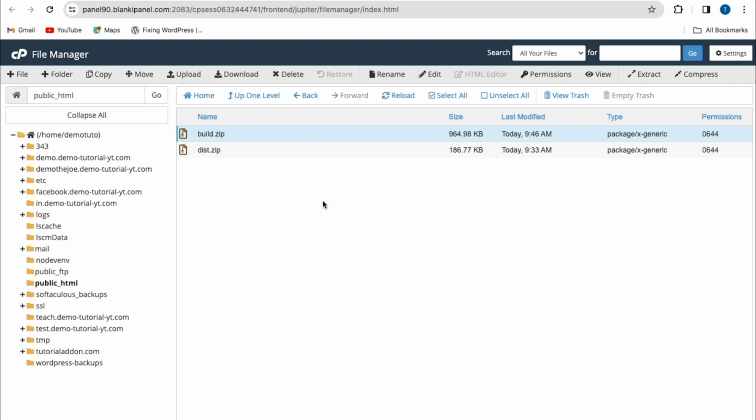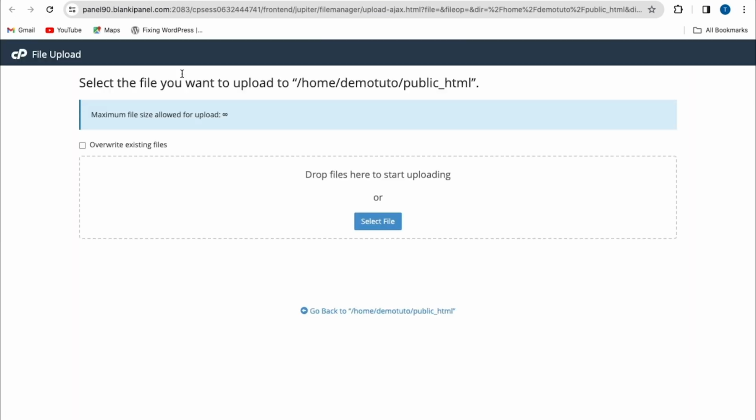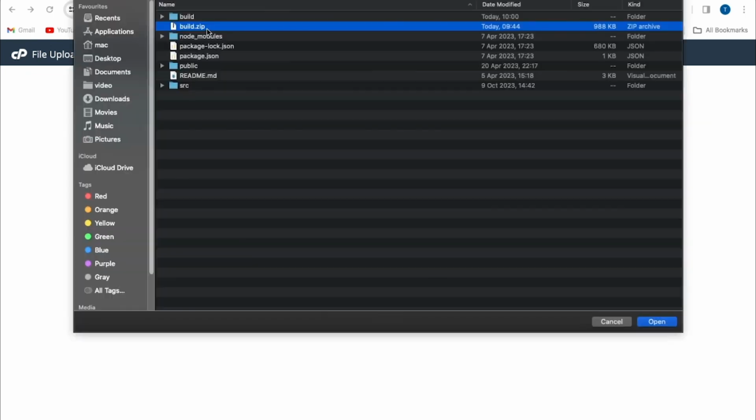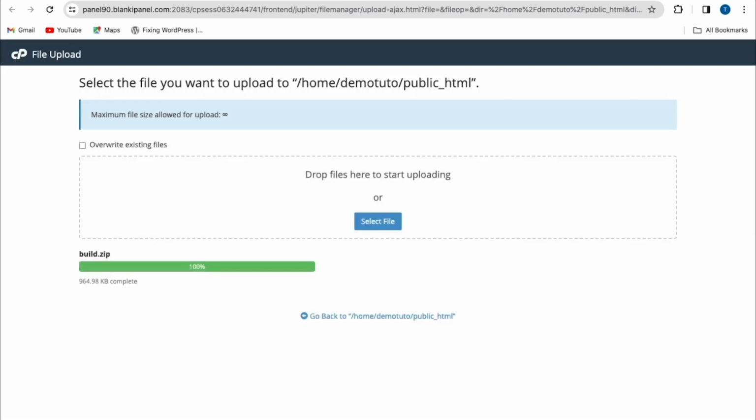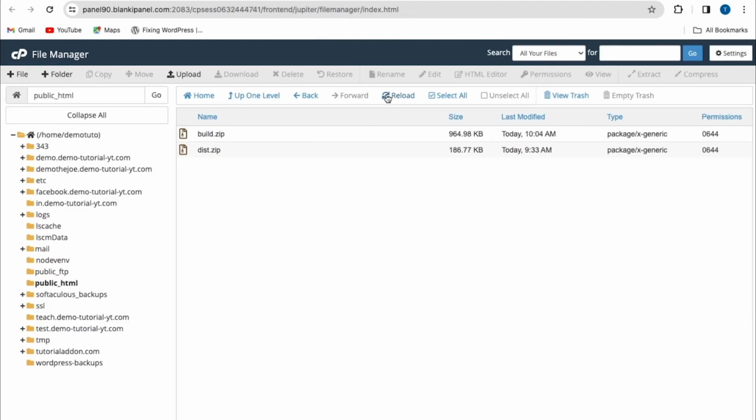So here, to upload these files, click on the upload, and you select the file. You click on the particular zipped file, and you click on open. So from here, it's asking me to override the existing file. So I've already uploaded mine. I'm just going to click on overwrite. So the file has been uploaded successfully. So I'll go back to my public_html folder, which is my primary domain name folder, and reload the page. So from here, I have the folders.